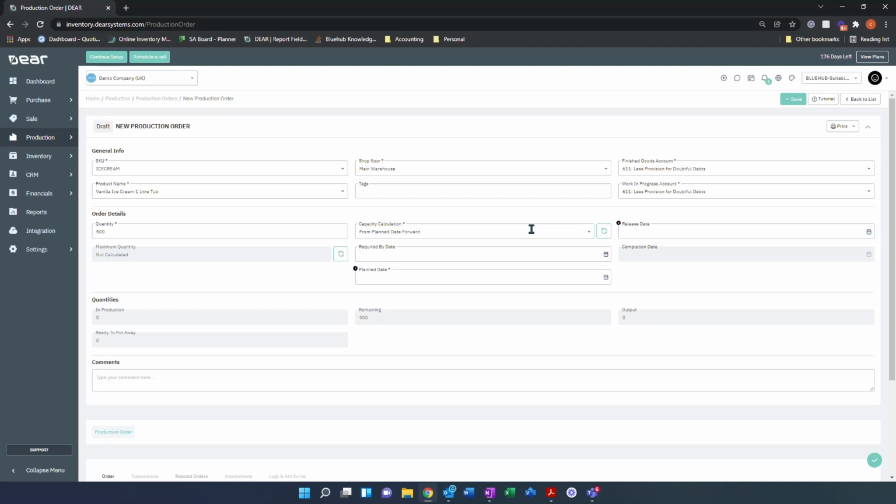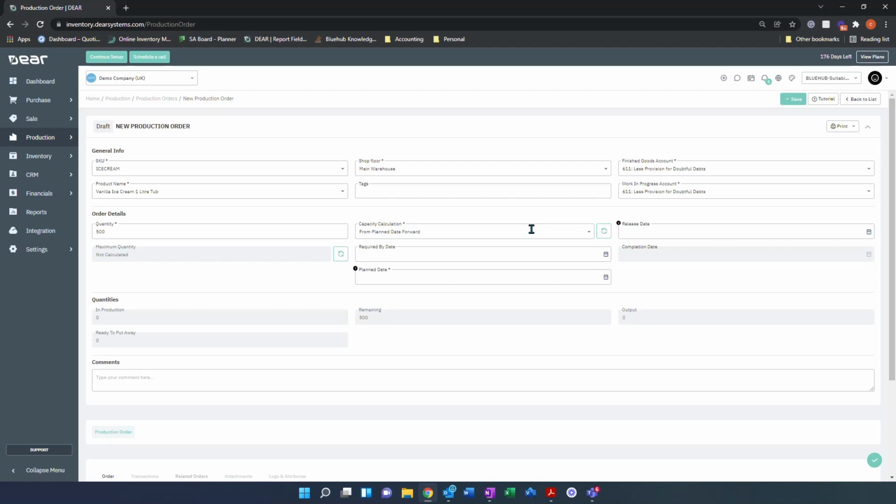Before we determine our capacity calculation, it's worth pointing out there are four stages of production in DIA. We have stage one, which is planning. Planning is where components and resources are checked and allocated. Once the order is authorized, that then confirms the resource availability. Stage two is release. This is where components are allocated, and if transfer or procurement are set to automatic, those supply orders are generated. We have stage three, which is work in progress, where the job is split into runs. And stage four, which is the output of the finished items itself.